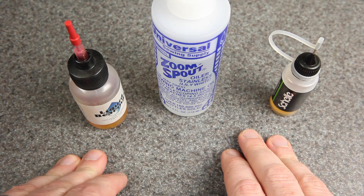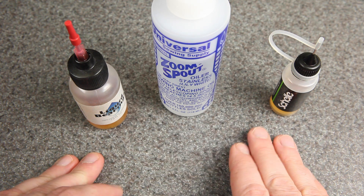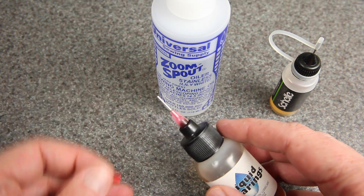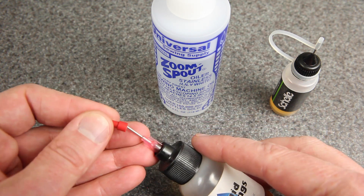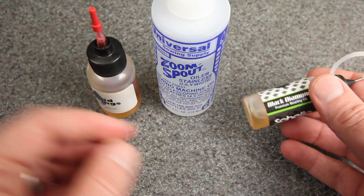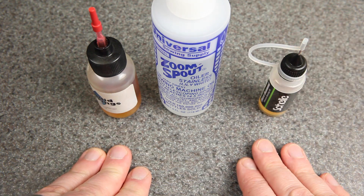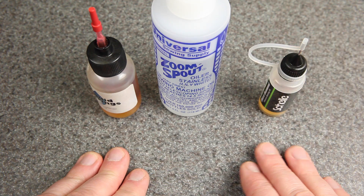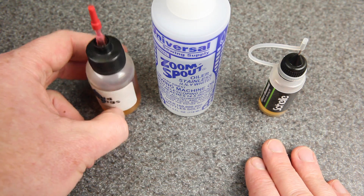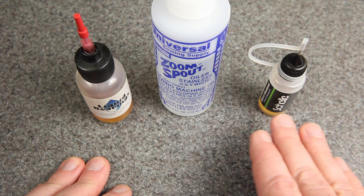As far as the type of oil to use, there are probably several different options out there — these are the three that I've tried. No matter what oil you use, you're going to need a needle-nose tip to apply it all the way inside the motor. You're also going to need an oil that has low viscosity, meaning it flows very easily — that's because of the high RPMs of the motors; you don't want to slow them down. You also want an oil that is 100% synthetic, because a natural oil might break down over time and turn into grease, which could actually make things worse.